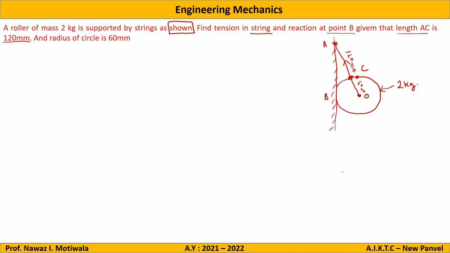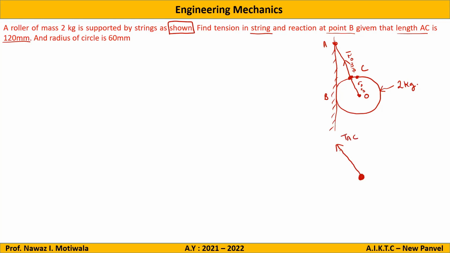What is our first step? First step is to draw the free body diagram. Now this is such a big circle; I consider that circle as a small point, the same circle you see above. What are the forces? First, which is the applied force? The one with the rope. Wherever you see a rope, that is an applied force, and it is to be shown along the rope and away from the body. So this is nothing but tension in rope AC.